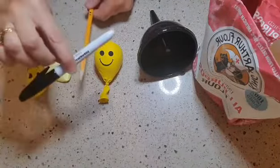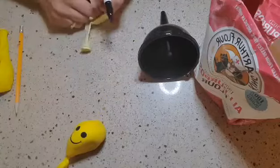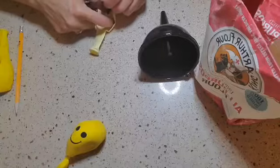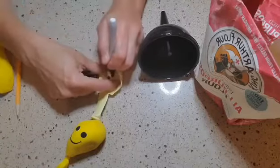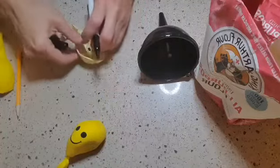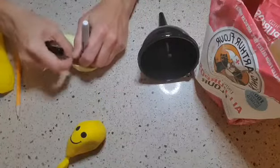So all you need to do to make this balloon stress ball, it's kind of fun for the kids to play with, is you get your balloon, and if you don't have a smiley face balloon from the dollar store, you can just get a regular balloon here, and draw the face on ahead of time if you want to make a face. You'll make your face, and then you can draw your smile underneath.